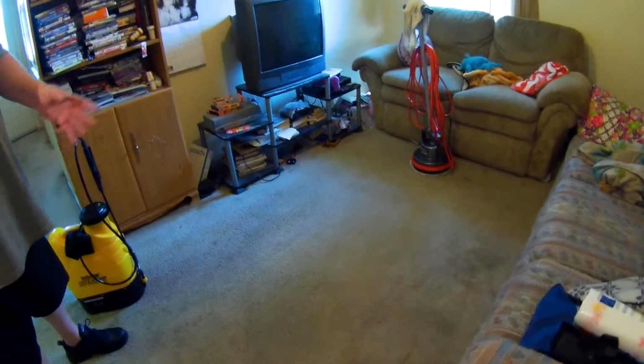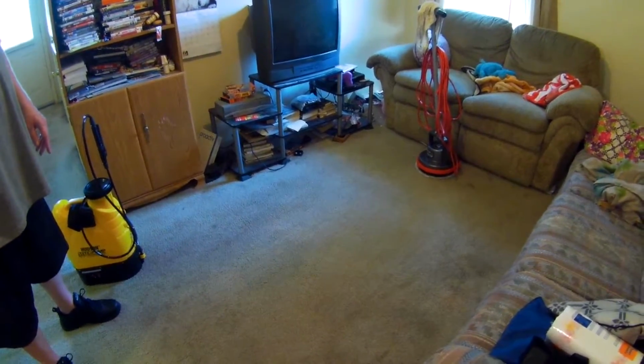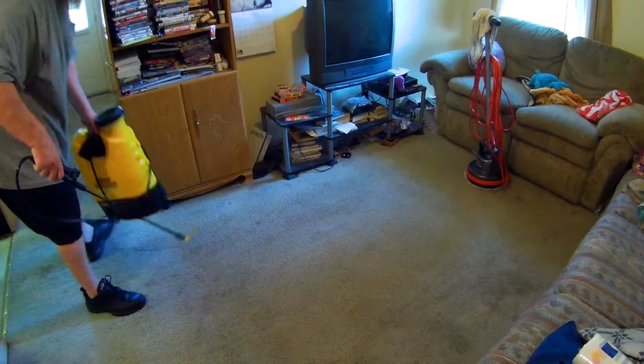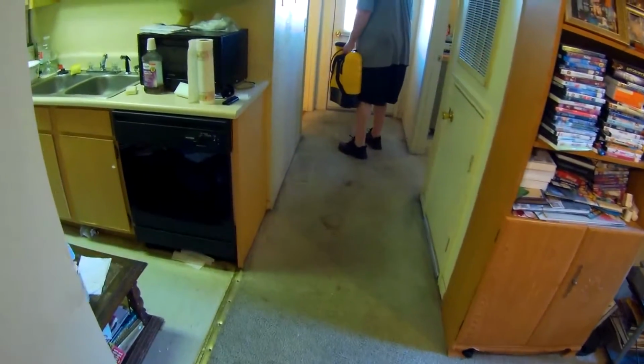We'll show a little bit of bonnet cleaning, but we're pretty much making this video to show spraying with the Hudson sprayer, because there's not a lot of videos out on YouTube, so we decided we'd make one. So anyway, here we're going to start up. I don't want to get too close to it because it oversprays.